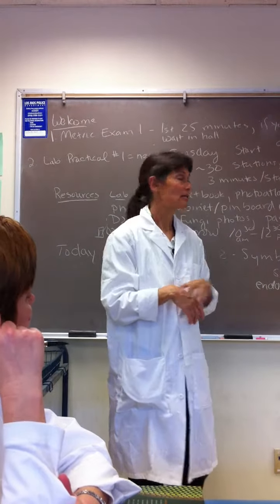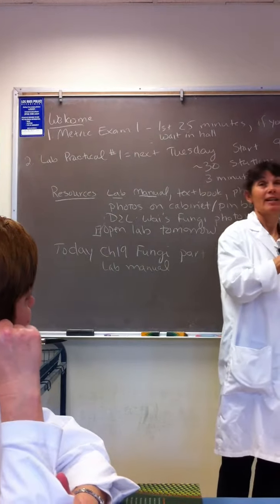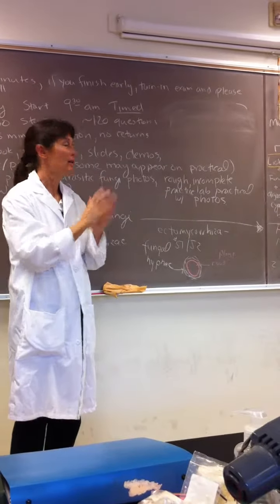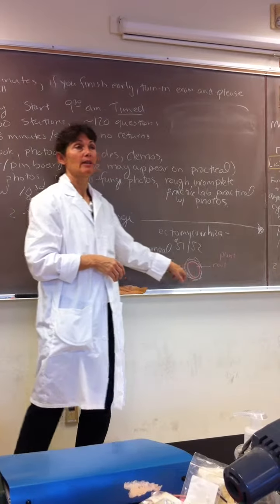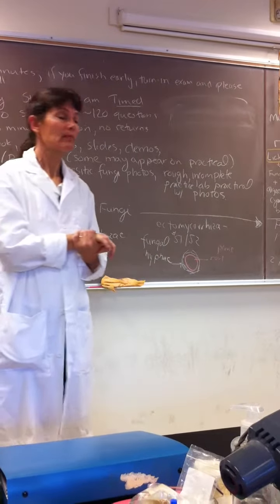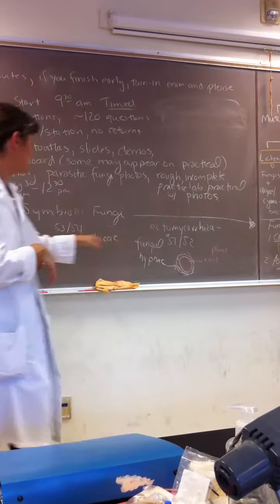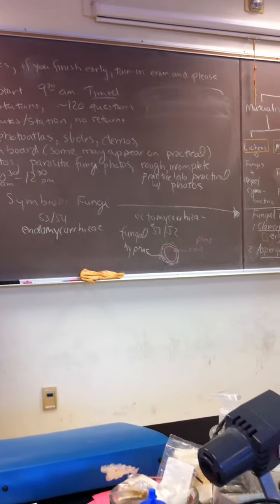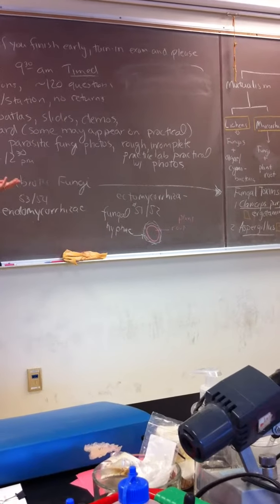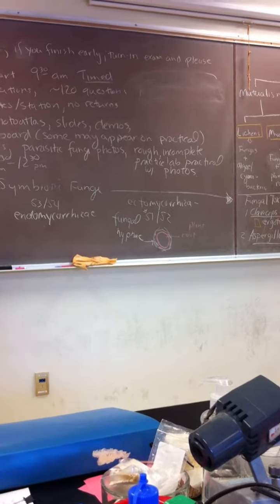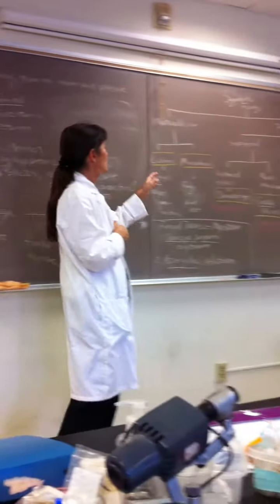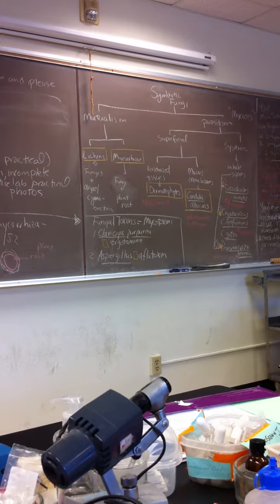Now, for the lab practical, to me the ectomycorrhiza is the easiest slide to distinguish the plant partner and the fungal partner. I like to use the ectomycorrhiza slide on the lab practical. But please, it's so cool looking at the endomycorrhiza slides too. They're really fun. I know you guys are tired and stressed, but these are really cool. Nature is so wild, all these wonderful relationships going on out there in nature. Okay, so those are our two examples of fungi that are involved in mutualistic symbiotic relationships.